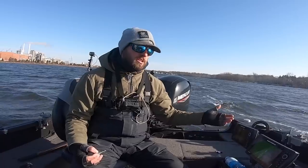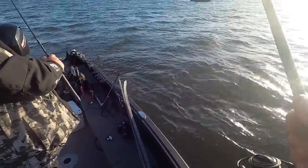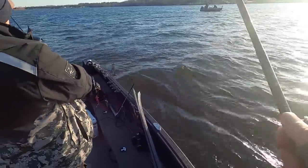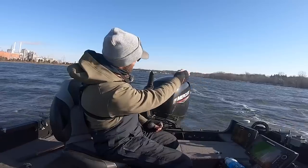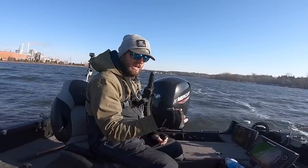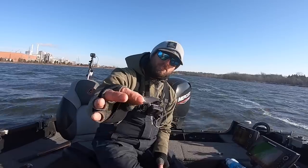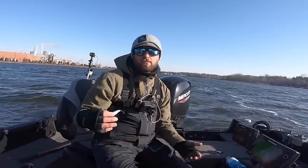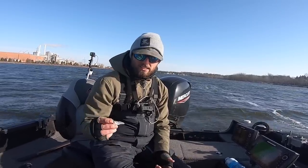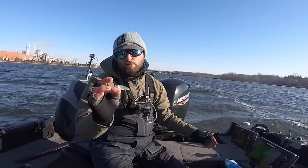Today we're fishing about 12 to 13 feet of water and I'm short pitching it around. You never want to be pitching up current because it'll subdue the action the blade bait has. Cast it perpendicular to the current or down current and slowly work it back on a real short hop - that's definitely what you want to be doing. Fish it on a snap and you can take the same spinning rod and fish all three presentations with success. One day one might excel over the other - today we're catching fish on each. These are the three baits going with me everywhere in the springtime.